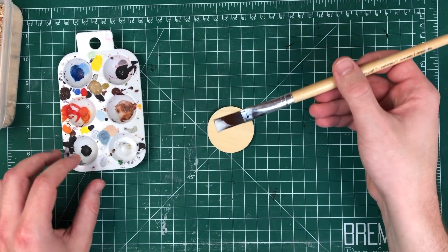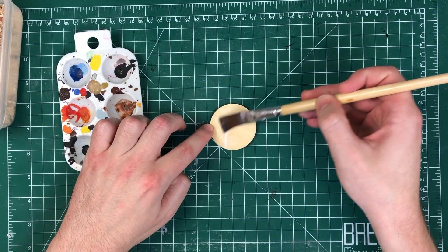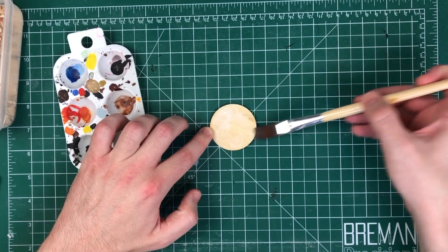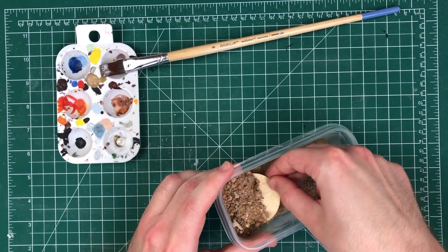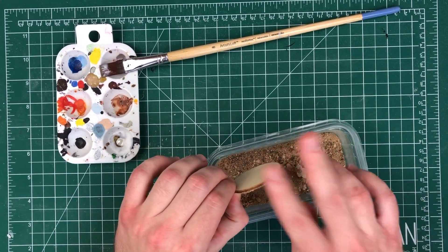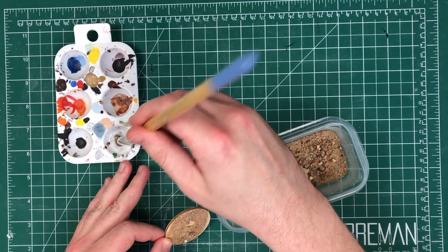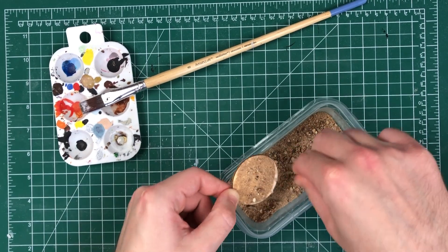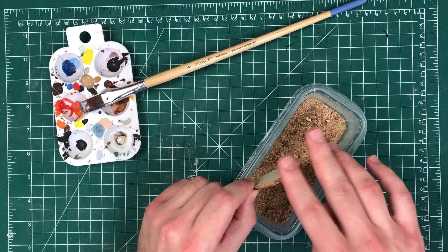The first thing we're going to do is paint some white glue on the top of these markers and put sand on them. Usually I will water down my white glue when attaching sand to plastic bases, but this is wood and it drinks up the glue a bit more — I tried one with watered down glue and it just fell off. So use straight up white glue, and don't be shy; just get a whole puddle of white glue on. Then instead of just sprinkling the sand, I like to bury the marker underneath the sand and mash it down. Pull it out, tap the big rocks off — you can even blow a little air over it. If you miss a spot, go back in with a little dab; just don't go back in with the brush or you'll move all that sand around. Then let it dry completely.